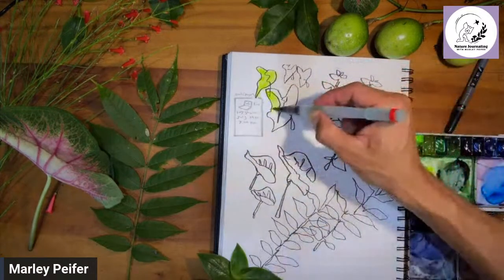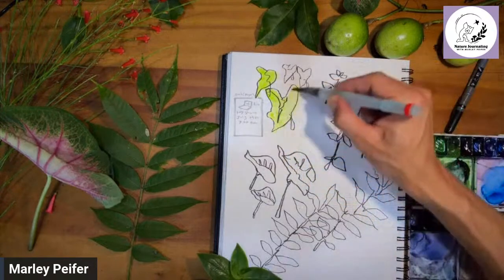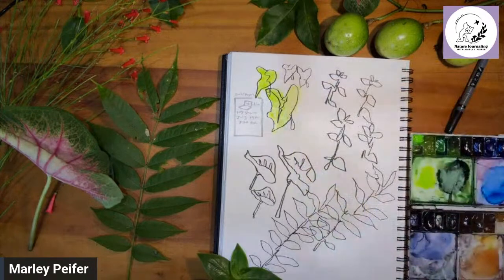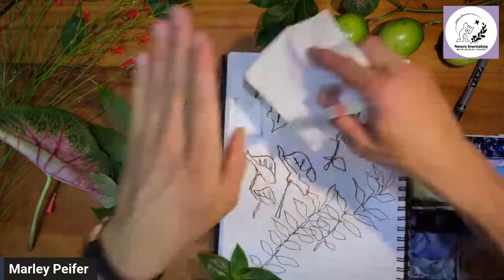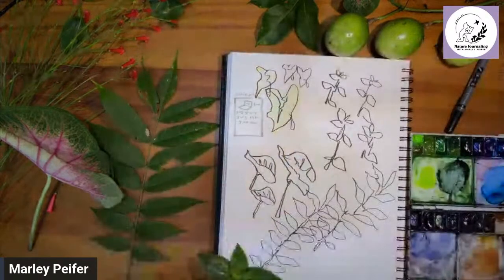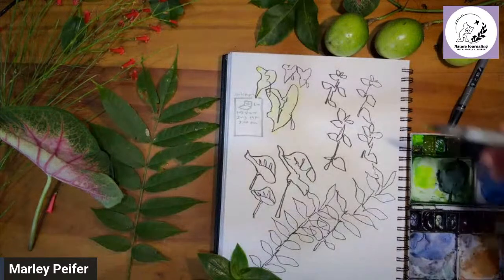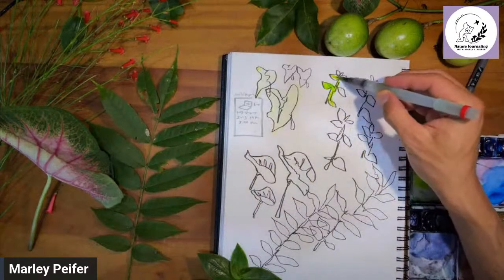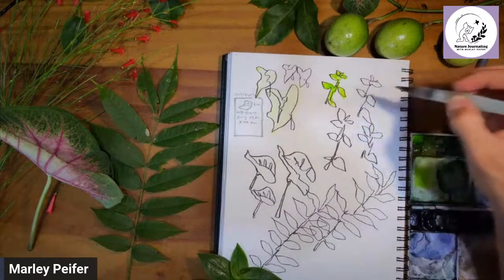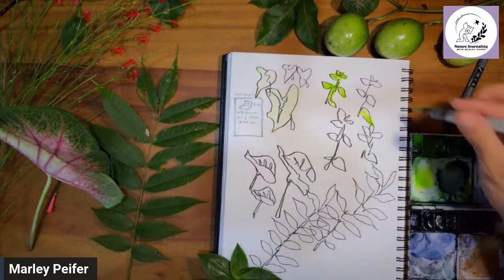Oops, that's not the leaf that I meant to be coloring, because that's the one that needs the pink. Oh well. Hopefully you watched that video I did on how to use a water brush. That was something I'd been wanting to do for a while. And one of the tricks that I mentioned is having two different water brushes, one that is older and has a slower flow, and one that is newer and has a faster flow.